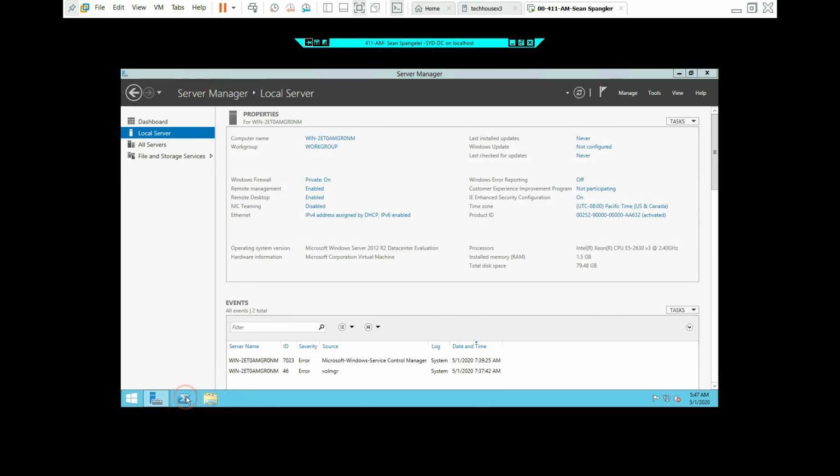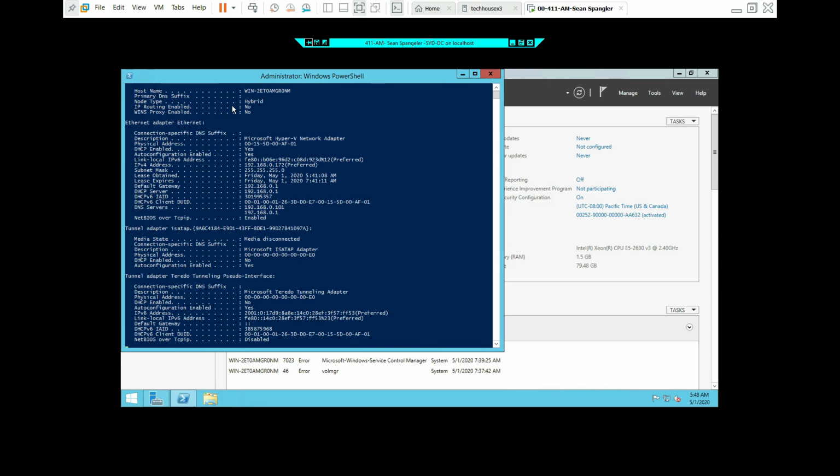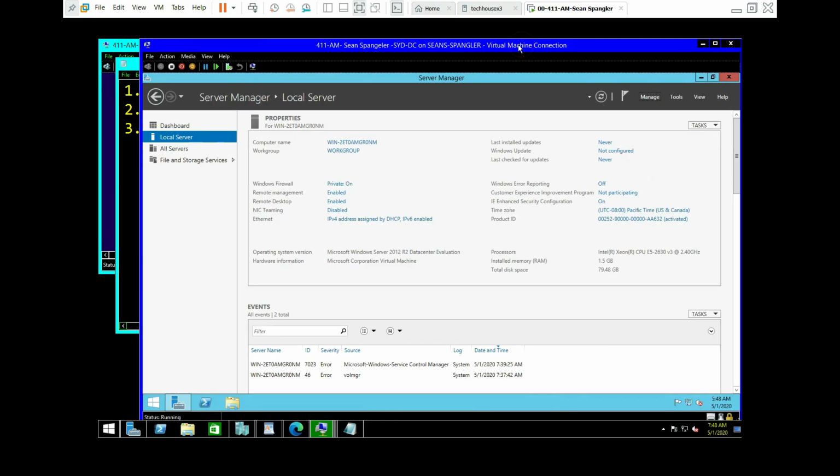So we can always go right here. We have PowerShell. And I'm just going to say ipconfig /all. Again, since we have internet, I know we don't have an APIPA, but this is just our checklist if it wasn't working. So it is saying that we have an IP address right here, so we're good to go. We do not have an APIPA. Let me minimize that really quick.